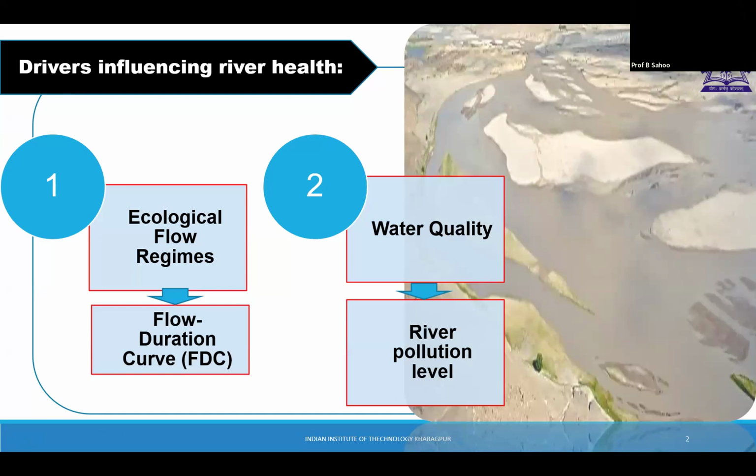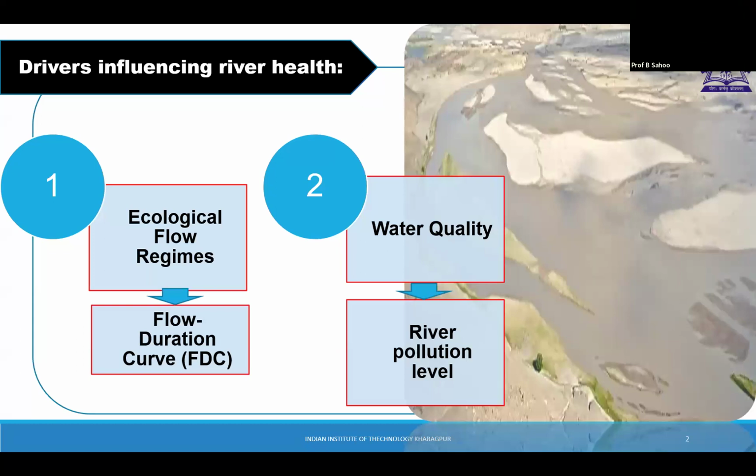Then we don't have much flow data in Indian river basins. Where there is a gauging station, the Central Water Commission or state irrigation departments measure the flow values. But if we talk about different locations along the river and how the flow varies, we don't have any data. In that case, many times we use hydrology, like we studied in our BTech and masters, where different routing models are available. The very simple, common one is our Muskingum model.